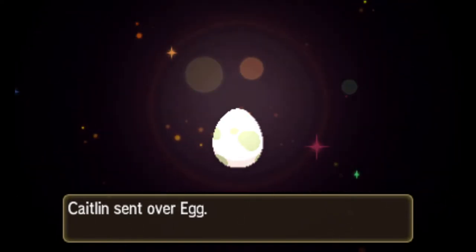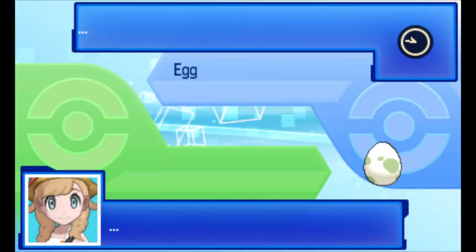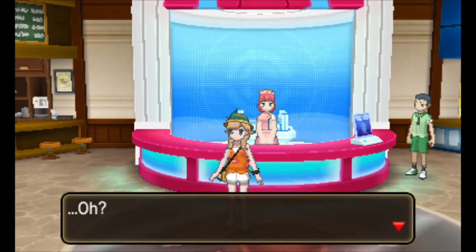See what we got here. Watch it be a male Snorunt and I'll have to do this all over again. Okay, we'll exit for now, yes. So we can hatch it. Shouldn't take long, there we go, boom. And what did we get?